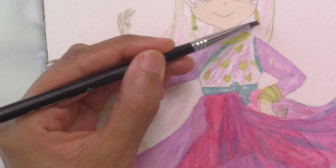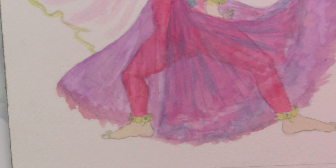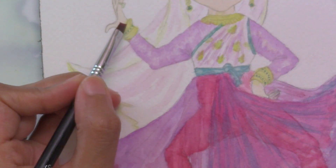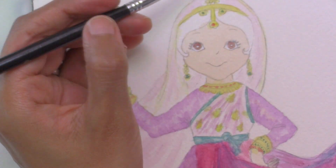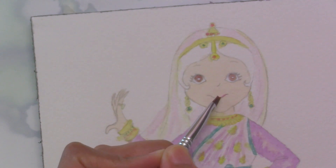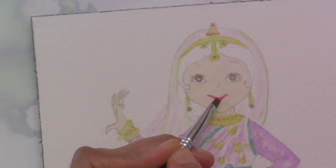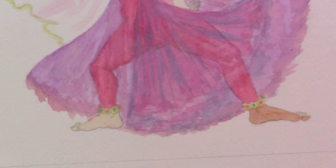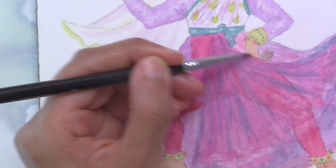It doesn't really say what to do with her bracelets except for gold, so I'm going to add green gems in some of the bracelets so the green doesn't look like it's just on her sash. Now I'm going to go back in and add some fuchsia-looking stones — they could be rubies or garnets — giving her a nice fuchsia lip. You can do it above and below the sketch line to make little lips. Little feet with a brown or medium tone — it will dry lighter, and if you want it to go darker when it dries, you can go ahead and add more.